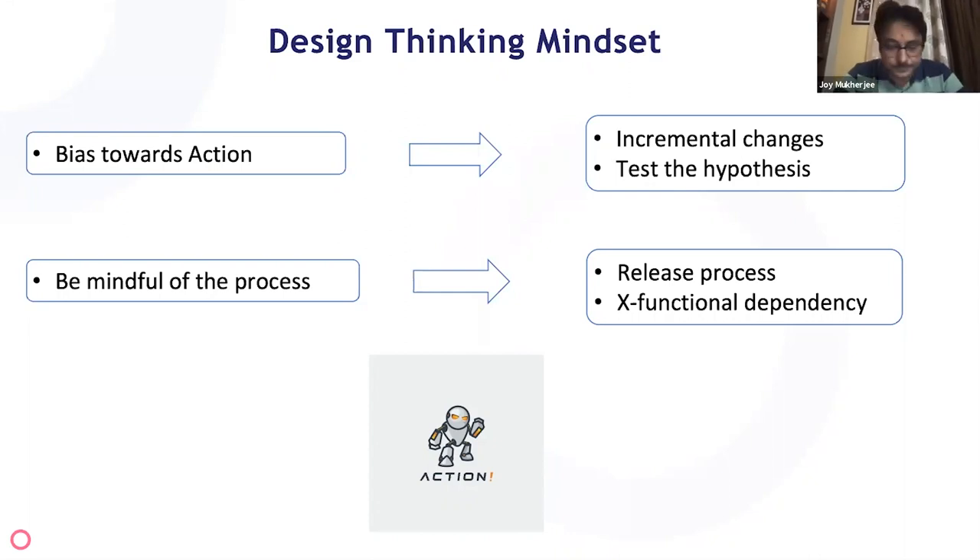To test our hypothesis quickly, we broke the project into two parts. The first part was easy: make incremental changes to improve comprehension that balance would be used first — a half-solution with no cross-functional dependencies, all within the checkout team. We rolled it out quickly, ran all the variations, got results within one or two sprints, and within a month saw an improvement of 120 to 150 basis points — a huge number given our traffic volume. This gave the team confidence to continue investing and build the full solution.